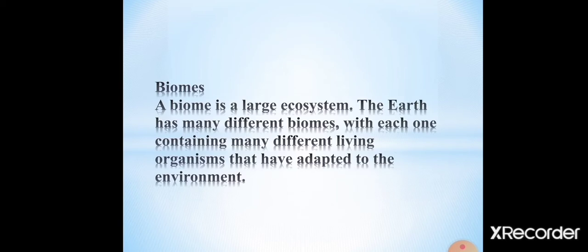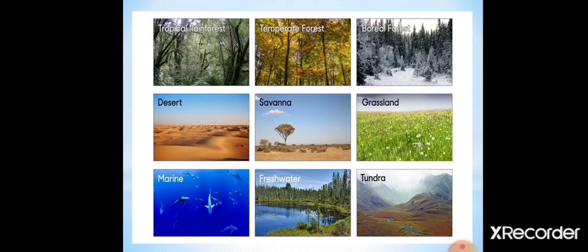So what are biomes? It is the largest ecosystem in which the flora and fauna occupy the major habitat. Or you can say the biome is the geographical region on the surface of the earth with specific climatic features like temperature and precipitation, which determine the vegetation and favor certain plant and animal life. That is known as a biome. Here you can see pictures of the biomes: tropical rainforest and temperate forest.